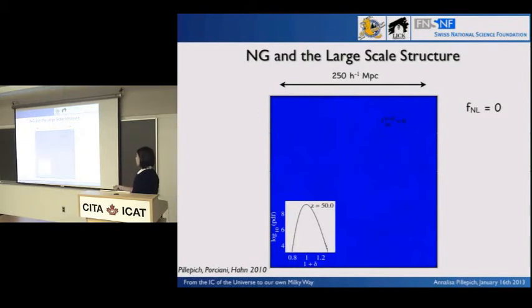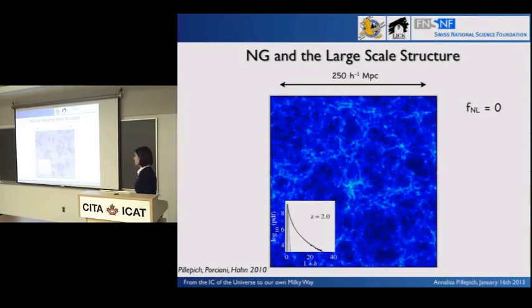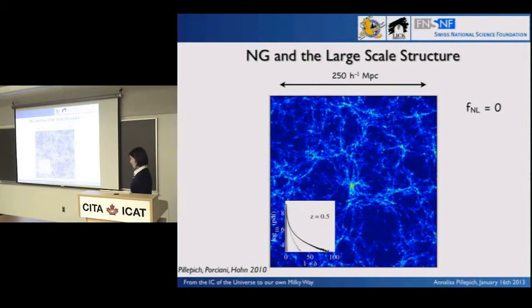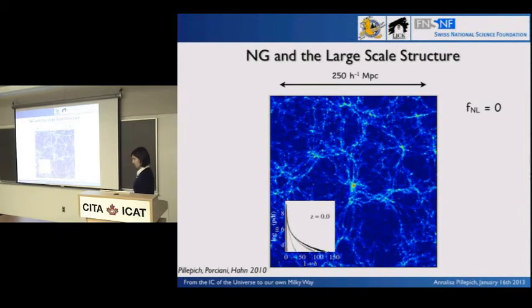So now I'm going to show you what I just said. This is a snapshot from one of my N-body simulations with Gaussian initial conditions. f_NL is the parameter that describes primordial non-Gaussianity, and I will introduce it better later. So these are the initial conditions, and then I let it go from redshift 50 to redshift 10 to redshift 2. And while gravitational instability occurs, if I compute the PDF of the density contrast, of course smoothed around some given scale, I can see that as time passes, the PDF becomes more and more non-Gaussian. And this is just what I told you, that gravity induces non-Gaussianity.